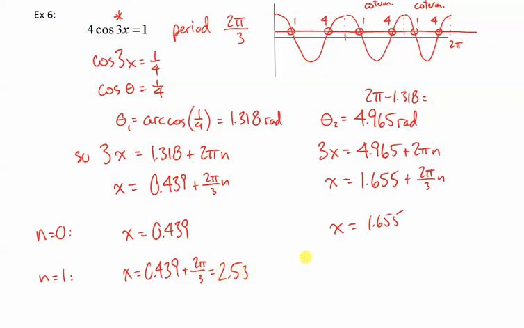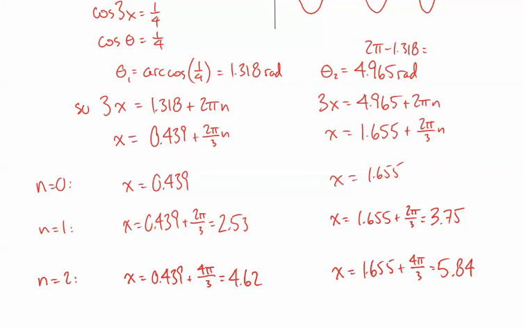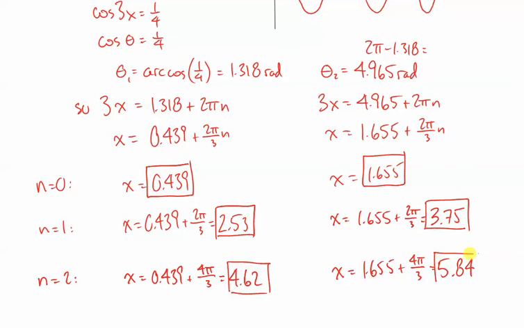Now on that basis, see if you can get the rest of this and then come back and rejoin me and see if your answers match up with mine. Alright, I've finished off the rest of the question. Here are the two roots that we had by taking the first and fourth quadrant and dividing by 3. And here are the additional roots that I get from the 0.439 root with a single 2 pi by 3 and then two sets of 2 pi by 3 when n is 1 and 2. And the same idea applied to the 1.65 angle with 1 2 pi by 3 and two sets of 2 pi by 3, representing the 6 angles for this question.